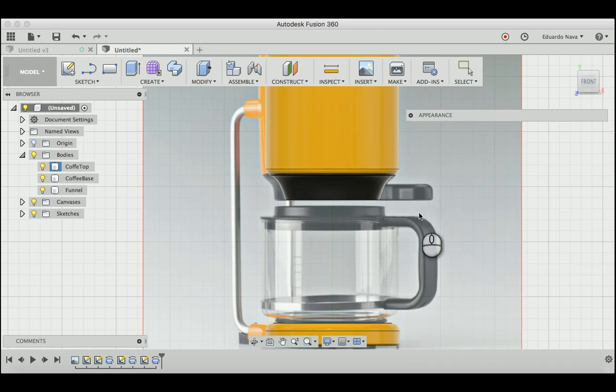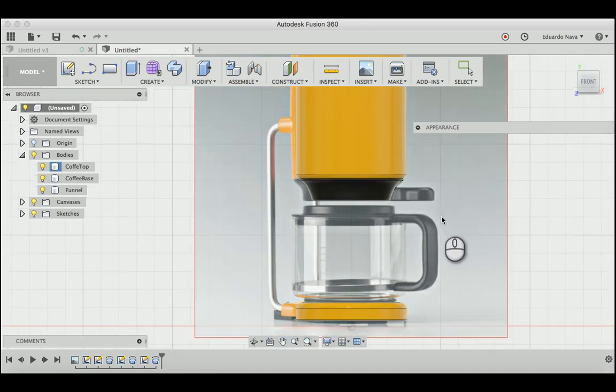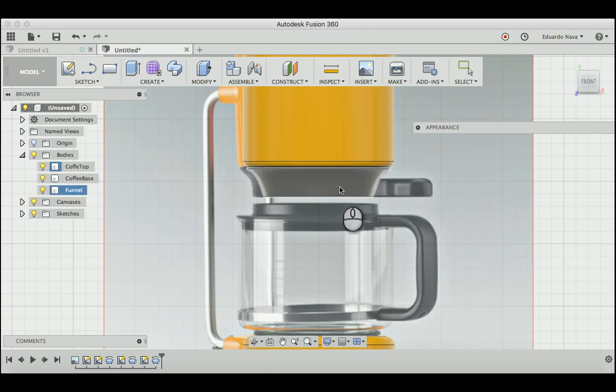You see, it's pretty simple, pretty straightforward. We won't worry about this handle yet. That's kind of one of the last steps. We'll do the details at the very end. We just want to get kind of an overall shape done so that we can feel like we're making progress on this model, and then we'll go back and do the details at the very end. Alright, so we just finished this cone part.